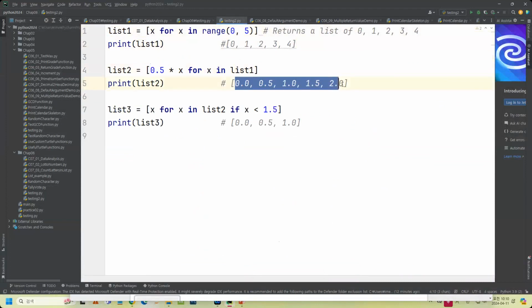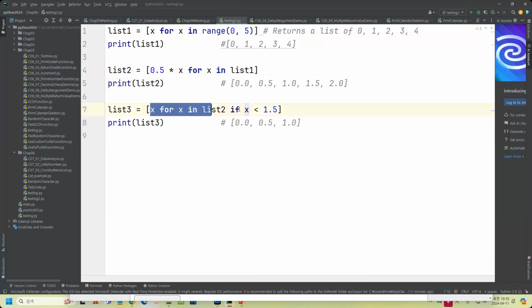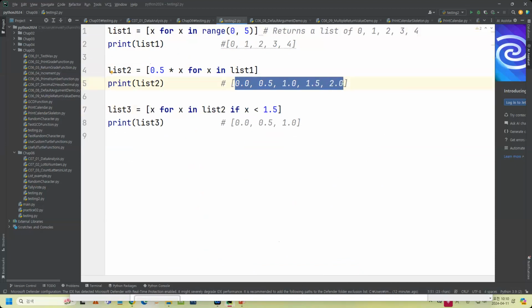So you will get these numbers. And then for this one, we will use the result from this list. If the element is less than 1.5, then we will create that list. Okay, so there are many variations of list comprehension, and you will see them in the assignment.